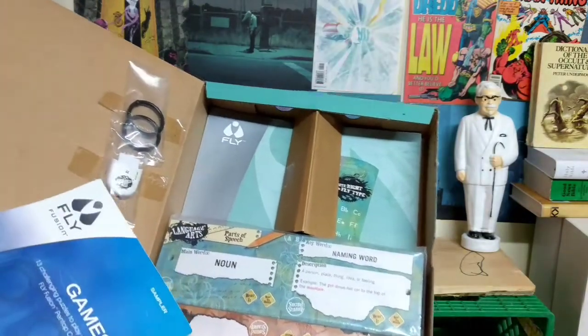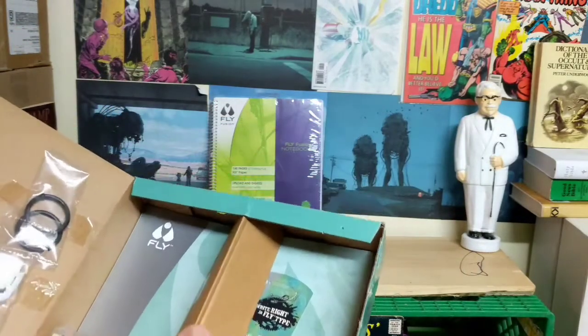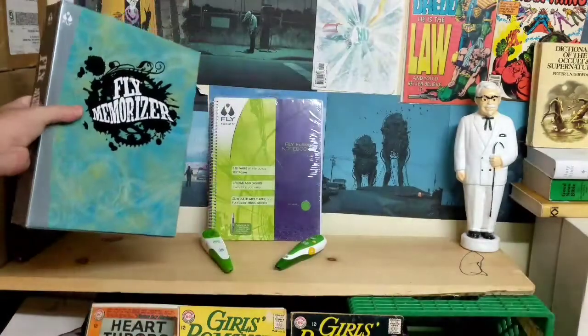So we got the cartridge right here, and that's how it works. You get the cartridge, and then you got the Wheel of Fortune stuff. I might do a teardown of this when I'm done, depending on how I feel. Anyways, I'm going to check this stuff out. I'll get right back to you, folks.